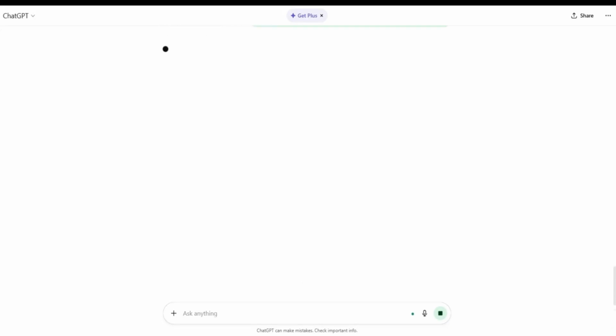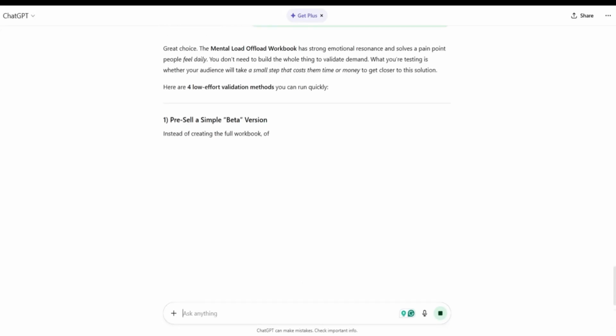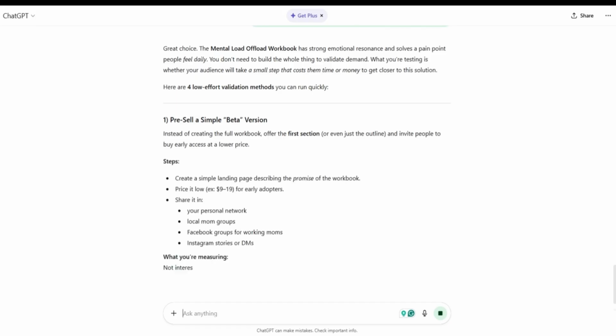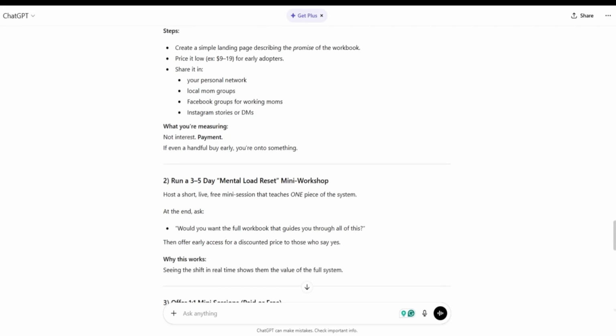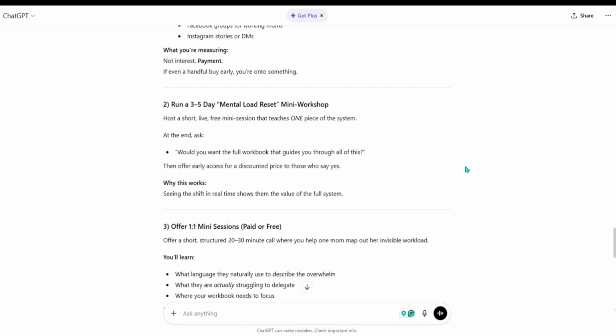Now, ChatGPT is helping me think like a marketer, not just a creator. It's suggesting ways to test, like to pre-sell a simple beta version, and it's giving you the steps that you could take to pre-test it and how to measure the responses. It's telling you can run a 3 to 5 day mental load reset mini workshop.